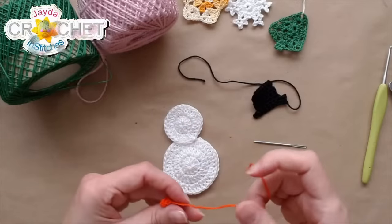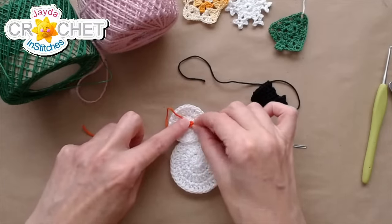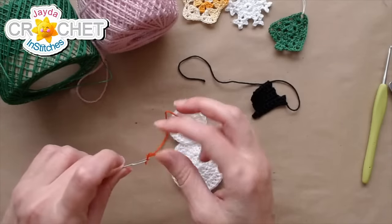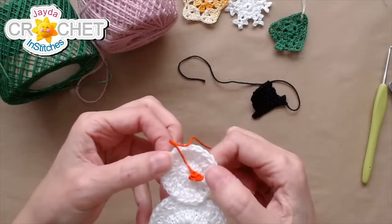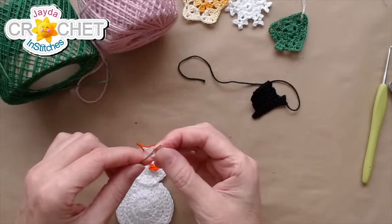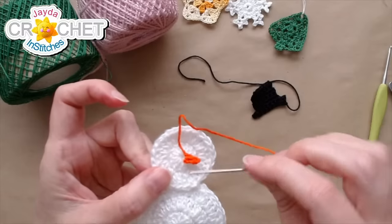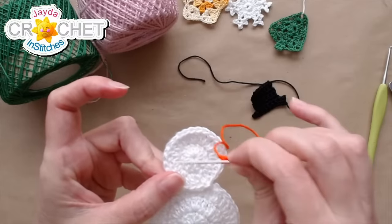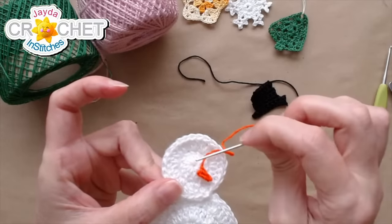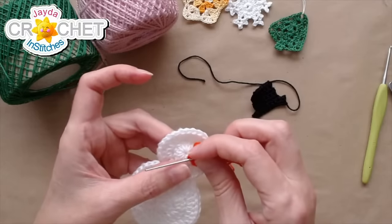I'm going to put on his little nose now. So I usually just aim for the very middle of his face. And thread up the same thing. You can sort of see, like, there's row one, the center of his face. And I just kind of angle the wider part of the nose against the very, very center of that cinch circle. And then I just sort of let it fall where it sits. Doesn't really matter.